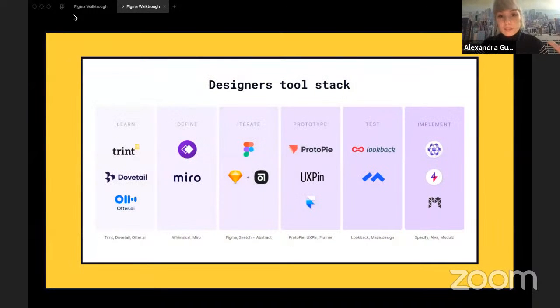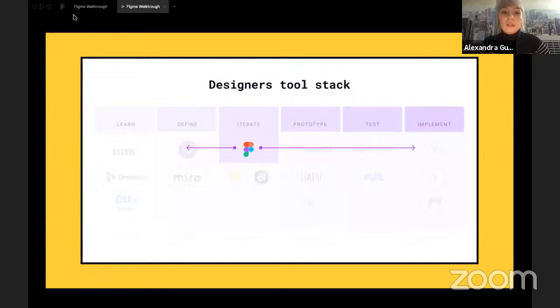In this tool stack of design, as I said, I've used Figma initially for creating high fidelity prototypes. But as I grew and experimented with it, I started using it even earlier, for defining, wireframing, or even just putting up some brainstorming notes here and there. And later on for prototyping and even doing user testing. And now, at my work, I use it for implementation as well. So I use it as a very good tool for doing the handoff for development.